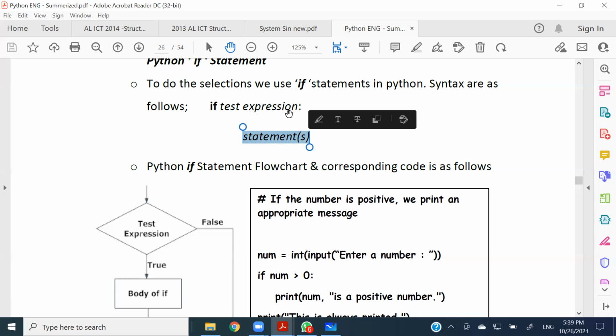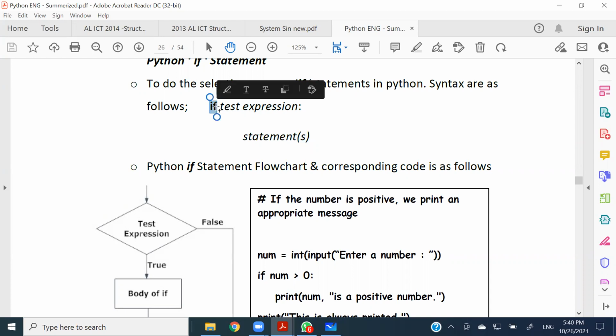There is another way of writing this particular expression in a single line. We are going to talk about it when we are discussing the papers, right? That is something that we need to learn from the papers. But generally, this is the way a particular expression is going to be presented. So you start with the if keyword. If you are going to illustrate a condition, a selection, then the condition simply, that is what we call the test expression, then the colon, right?